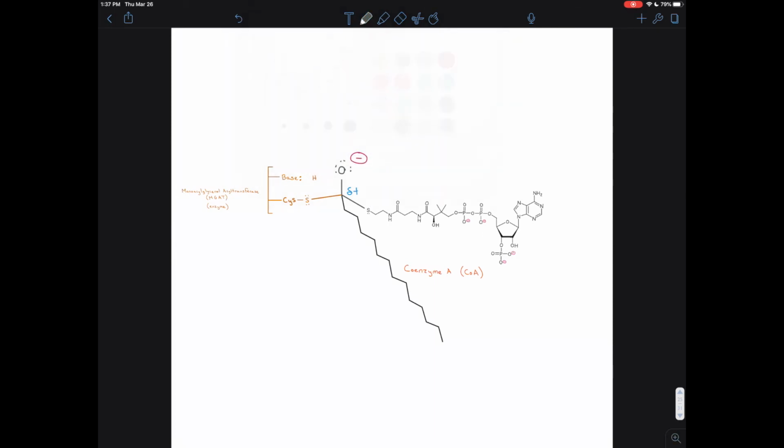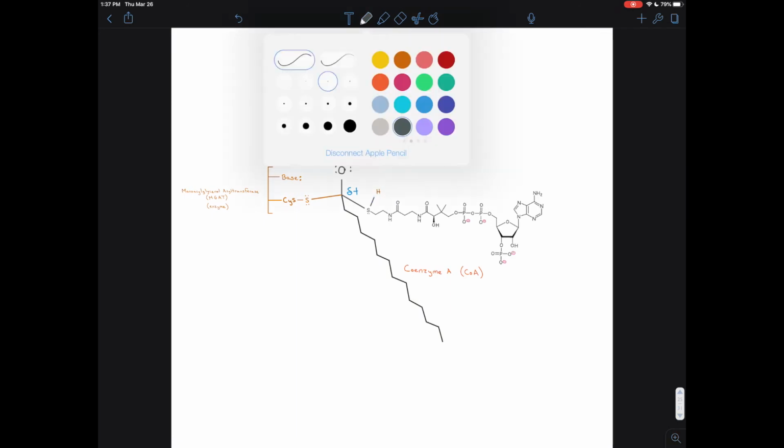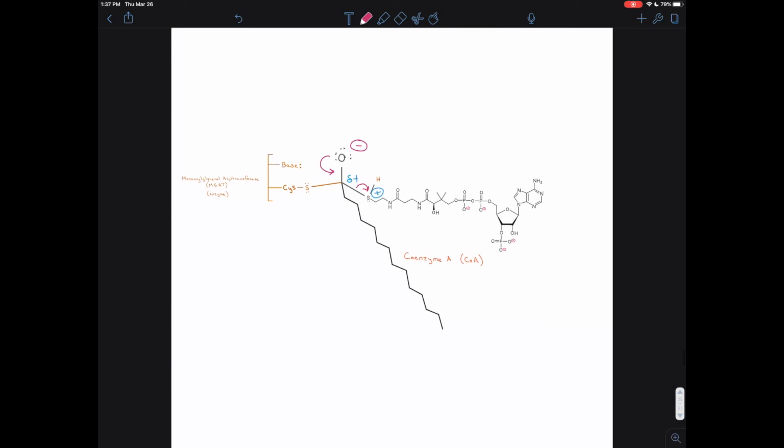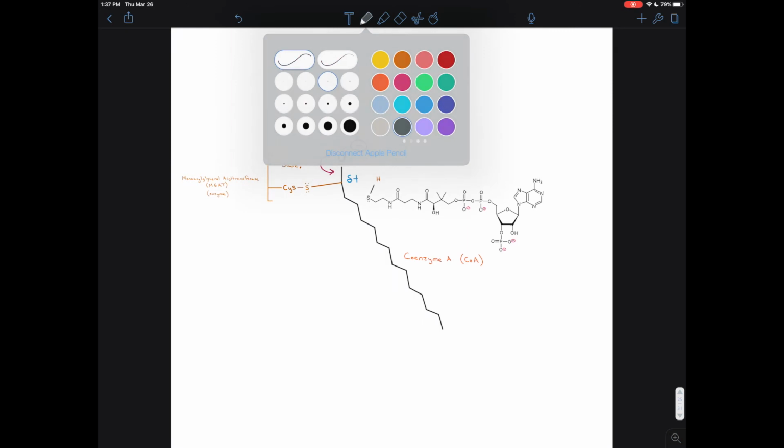What was a lone pair ends up being a bond to that hydrogen. So now the sulfur has a positive charge and it's a really good leaving group. Full positive charge there. So then this negative oxygen, which is allured by that carbon beneath it, can swoop back down to recreate the pi bond and kick this leaving group off, the coenzyme A leaving group. So this bond becomes a lone pair on the sulfur, which takes that positive charge away.